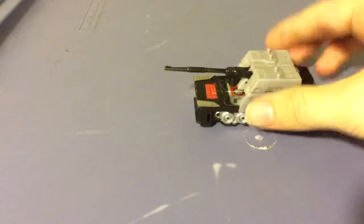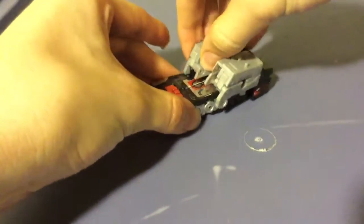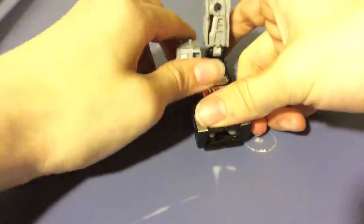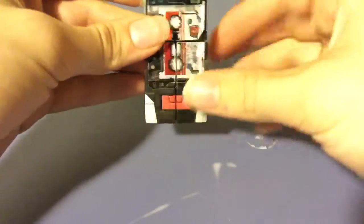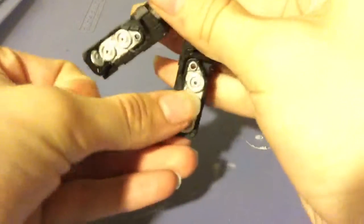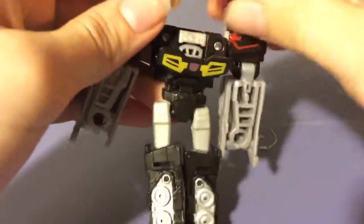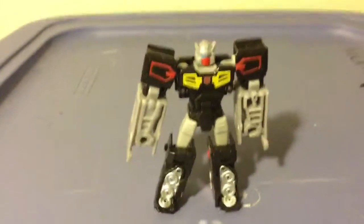Cause, I mean, all you really do is just fold these up in the phone mode. So, move the gun, go down off the side, then we're going to unpeg the turret sections, and we're just going to lift them up for now. We're going to take the section with the treads, unpeg them from the front, and then rotate them around, and then flip these sections of the tread up. We are then going to rotate around these sections, swivel them forward so he has hands, fold them down, open up his chest, fold out his head, close it back up, adjust the camera so we can see him.